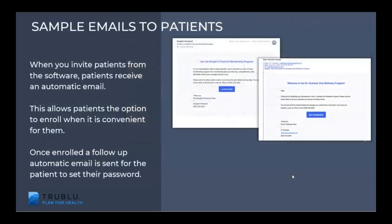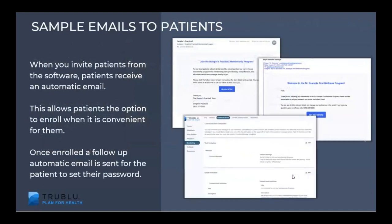The portal also pushes out invite communications if you've invited them via email or text, and welcome emails after the patient has enrolled. And you have the ability to actually customize that verbiage for those emails and text message invites and edit the text right from your portal's marketing area.